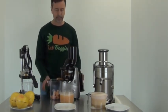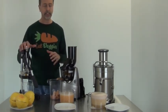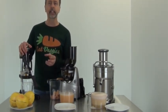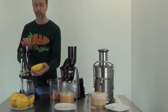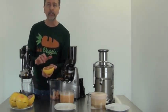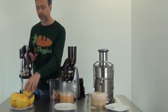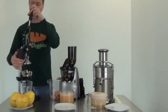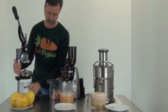Alright, well next up is the citrus press. So very different type of extraction. We're really just pressing, so we're not actually even juicing the skin, like inner skin of the grapefruit. It's really just going to press the flesh, which is where we'll find the most flavor. I'll just turn this on so I can use it.